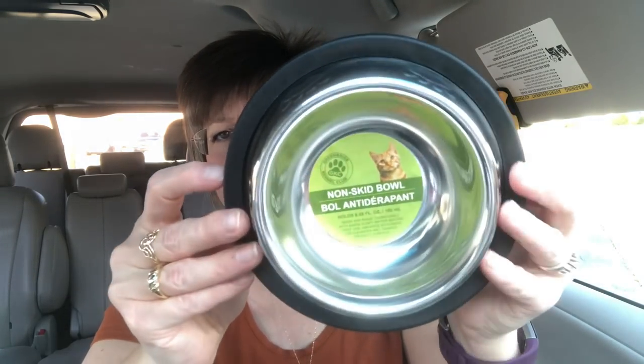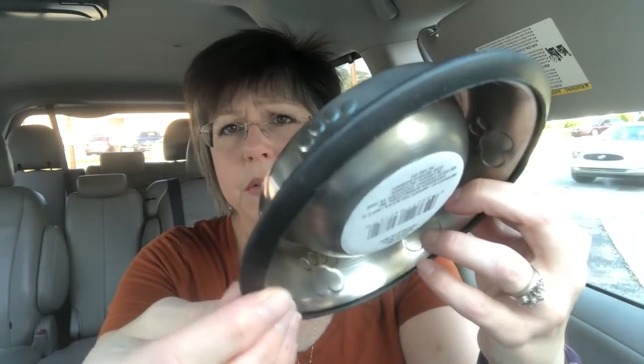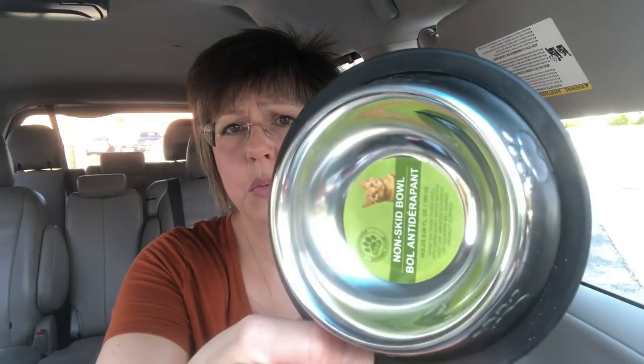I was in the pet section because my dog Shasta, a very little chihuahua, runs off while she's eating. I think it's because the bowls I currently have are really deep and when she puts her little head down she can't see what's going on around her. So I decided to get her some smaller bowls. These are advertised as cat bowls but I think they're a better size for her. They have a rubber ring around the bottom so they don't slide — and you can take that off to wash the bowl.